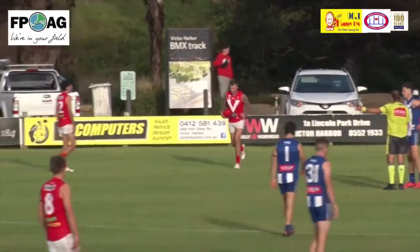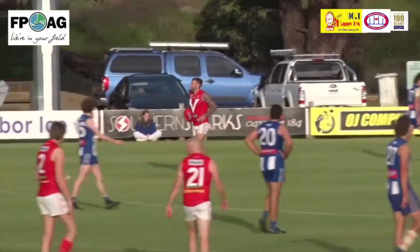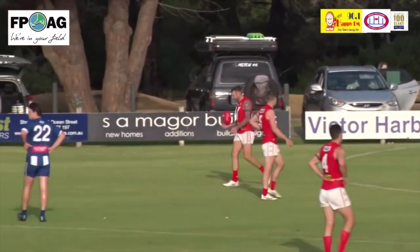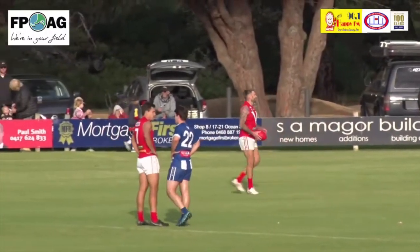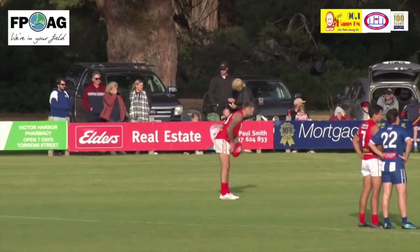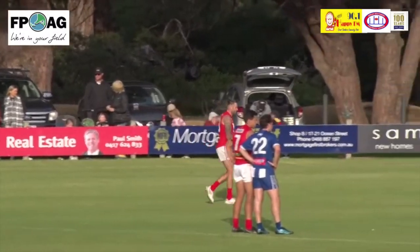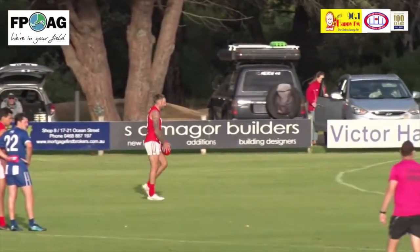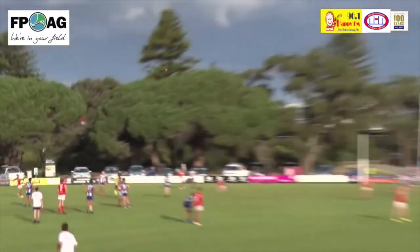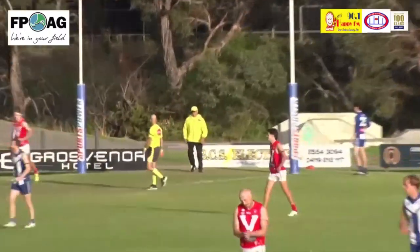So it must have just been a bit of a wrap up there before he went to the ball, because the whistle was pretty quick. We didn't see it. Well, we were looking at the picture on the screen here, so we didn't see what it was. So Simmons now is going for his second kick in the second quarter. Hasn't really done much there. Hasn't kicked any points. Quiet day for him, isn't it? What's he doing here? I reckon he's probably got one up on the board now.